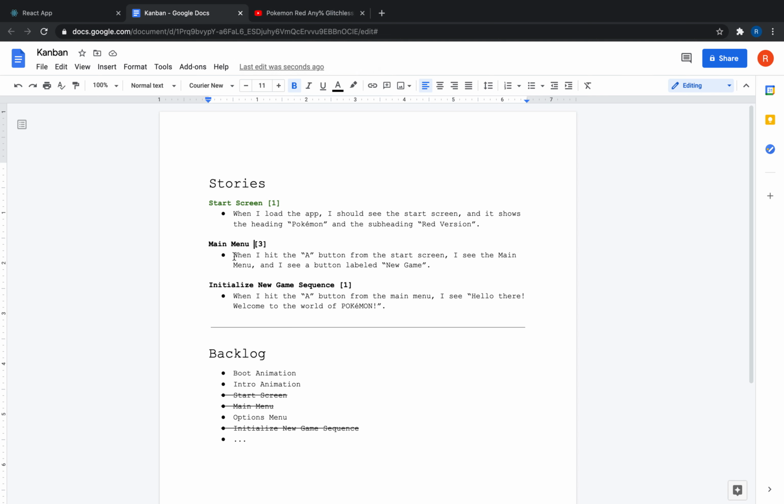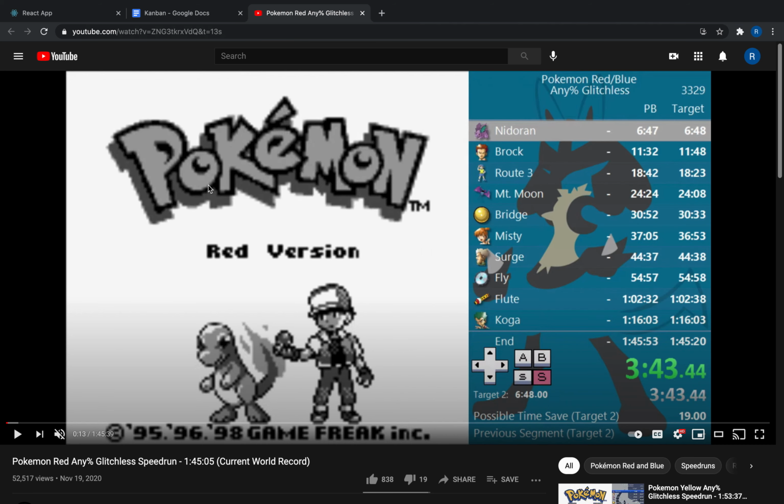So main menu: when I hit the A button from the start screen, I see the main menu and I see a button labeled New Game. There's a little bit of hidden complexity in the acceptance criteria here, and we'll talk about why I gave it a 3. But first, I just want to make it perfectly clear what we're doing.